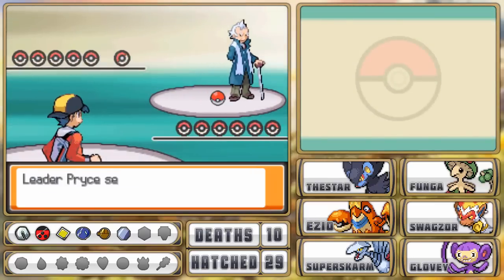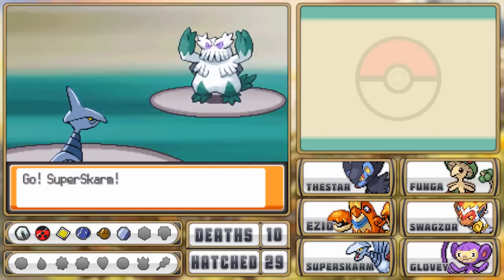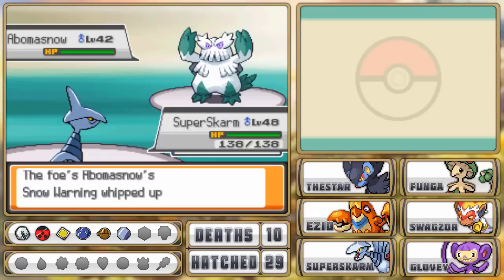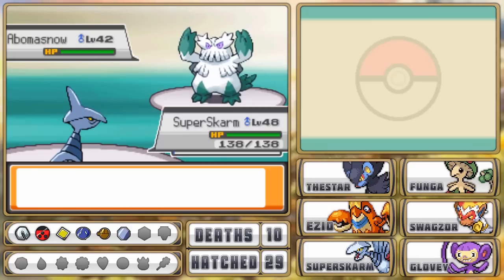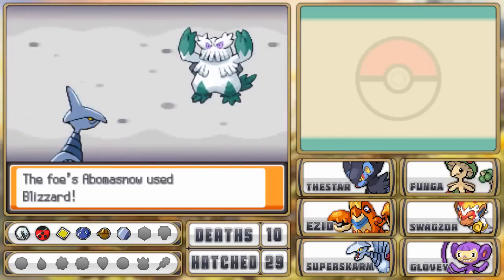Oh well. Leader Price, let's do this. An Abomasnow is coming out first. Okay, we can easily one-hit kill that with a Brave Bird, I'm expecting, so we'll go straight for the Stealth Rocks, as I said we would. Unfortunately, Snow Warning then whipped up a Hailstorm, so we'll have to deal with hail the whole match, unless we get some other weather. But I don't think we actually have any weather on our team, so unfortunately we'll have to deal with the thingy, was it? I can't remember the name.